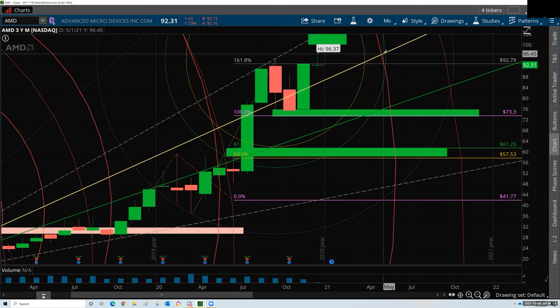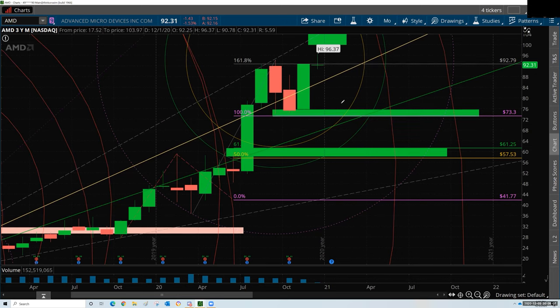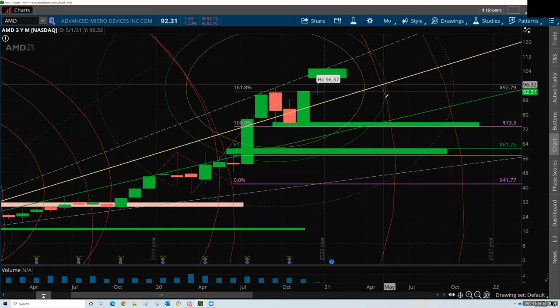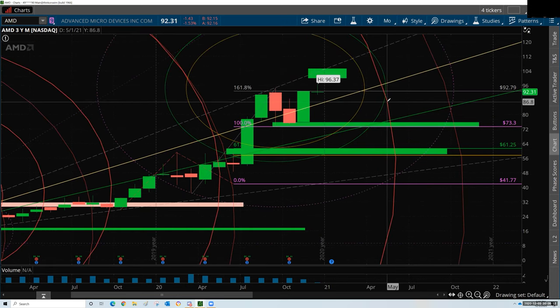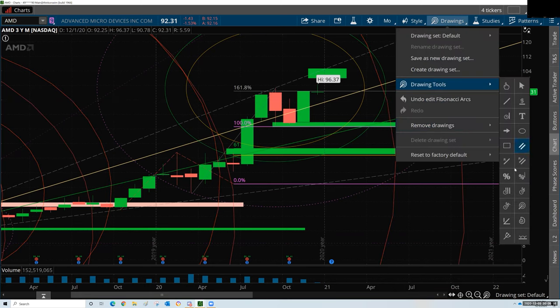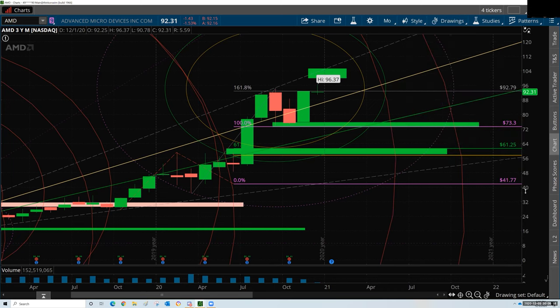So do I know what's going to happen there? No. Do I want to be in the trade there? Probably if I'm hedged, but other than that, no, probably not. Again, it's just an area to take into consideration when it comes to time frame on the spirals and the arcs. And then the last thing would be if you want to do time ratios.